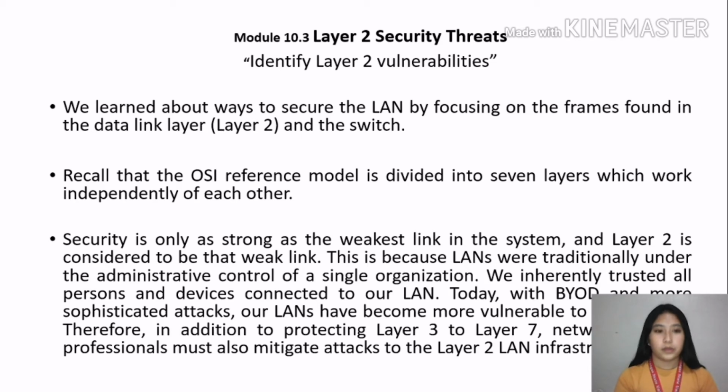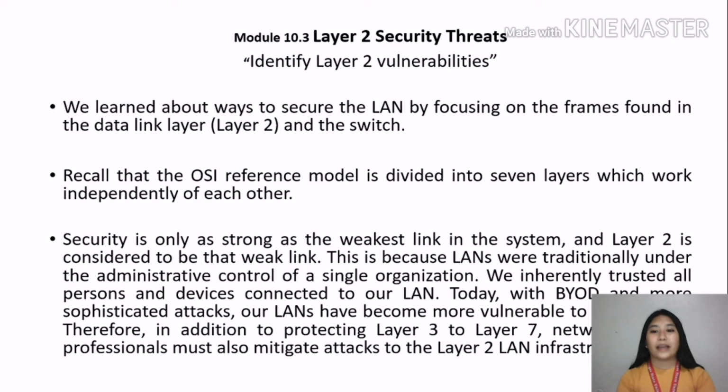So, security is only as strong as the weakest link in the system, and Layer 2 is considered to be that weak link. This is because LANs were traditionally under the administrative control of a single organization. We inherently trusted all persons and devices connected to our LAN.